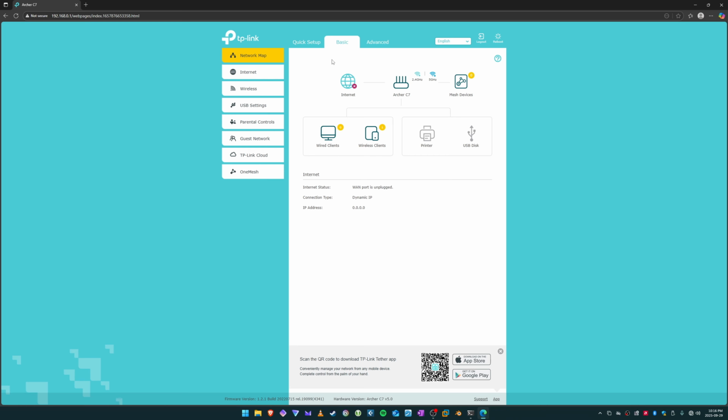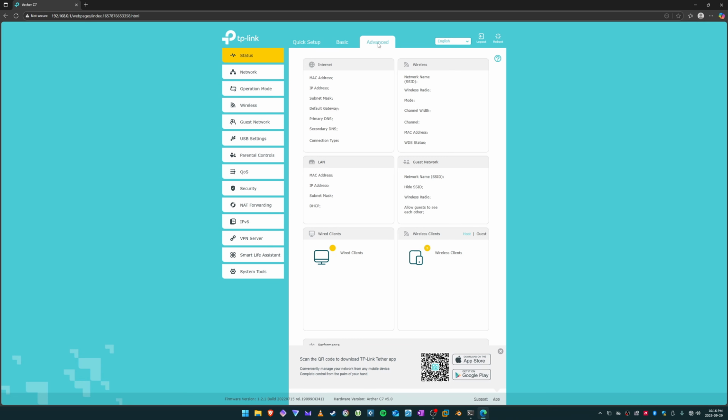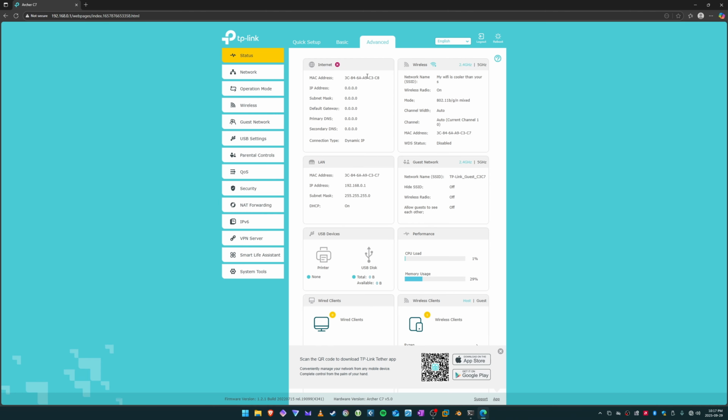One more thing that I wanted to show is if you wanted to customize your subnet, which is under advanced. And here, if we look under LAN, right here, we can see that the IP address is 192.168.0.1. Let's say we want to change it to 10.10.10.0.